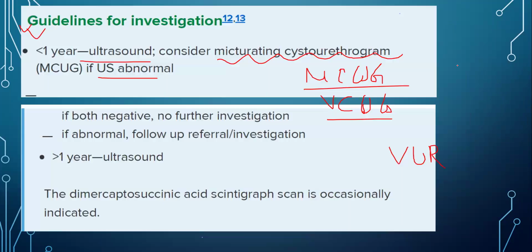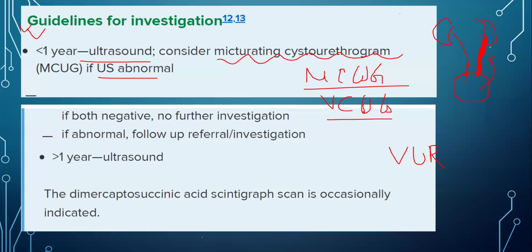I don't have a picture here, but let me discuss. If this is the kidney, and that's the ureter, and that's the bladder, there is a valve here which prevents backflow of urine from the bladder to the ureter. There should not be any backflow. But if this valve is not working, then there might be a backflow of urine from the bladder into the ureter. So the ureter will start to become dilated. And at some point, the kidney will start to have fluid or dilation, which we call hydronephrosis.